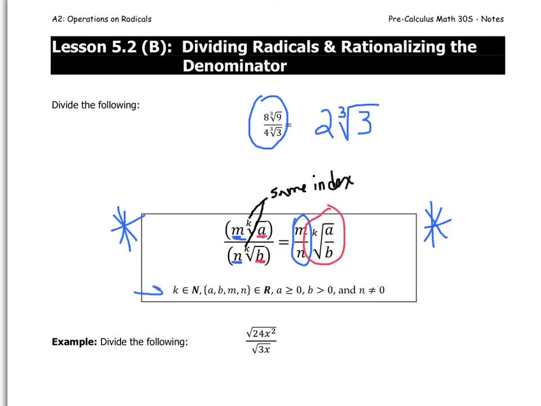We have the same kind of fancy math language at the bottom. k is just any natural number, 1, 2, 3, 4, etc. a, b, m, and n are just real numbers, just any number will do, as long as we restrict some things. a has to be non-negative, and b has to be greater than 0, if k is even. And we should also note that b cannot be 0, because if b is 0, we're dividing by 0. And n cannot be 0, because if n is 0, we're dividing by 0, and that's a big no-no.